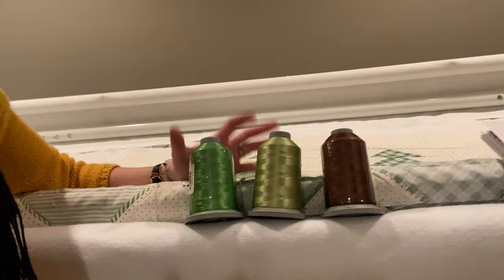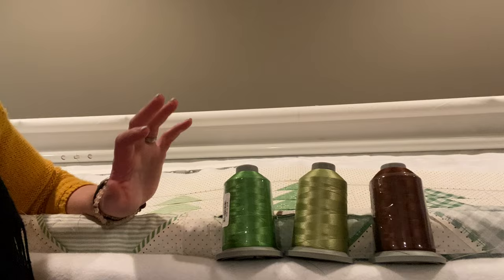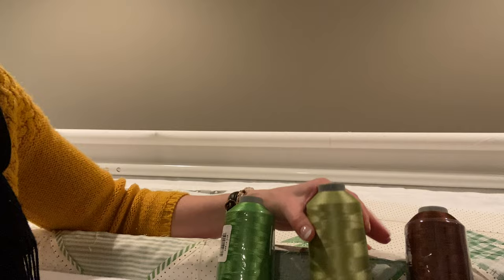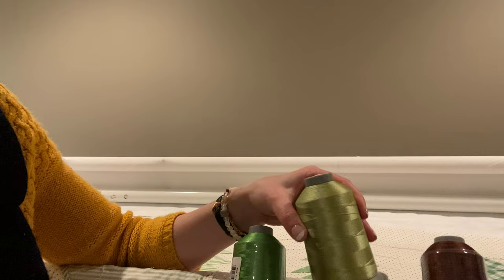I had to decide whether to do this quilt all in one color or change colors. I originally thought I would do three different colors. The trees have a separate tone — there's a kelly green called kiwi, some have a more sage color called celery, and then for the sasquatch I picked out a brown. It's a bit hard picking brown because they all look similar, but I chose the closest match on my color card.